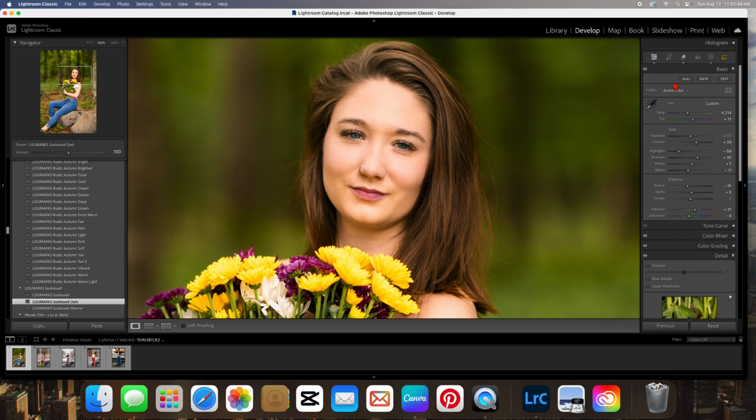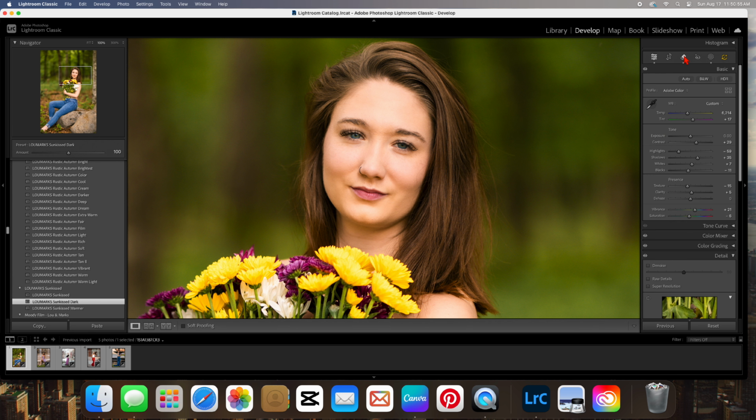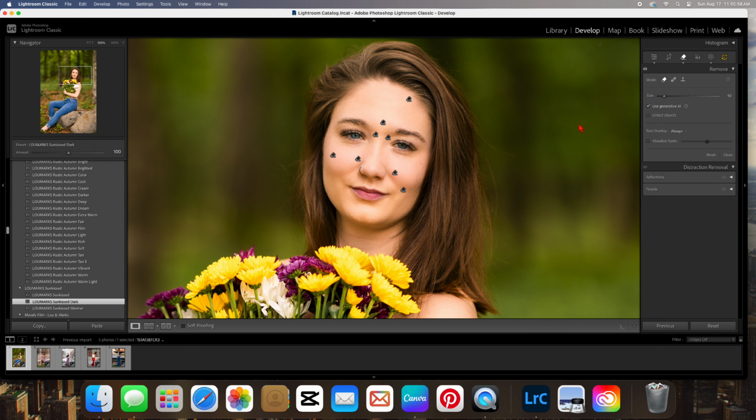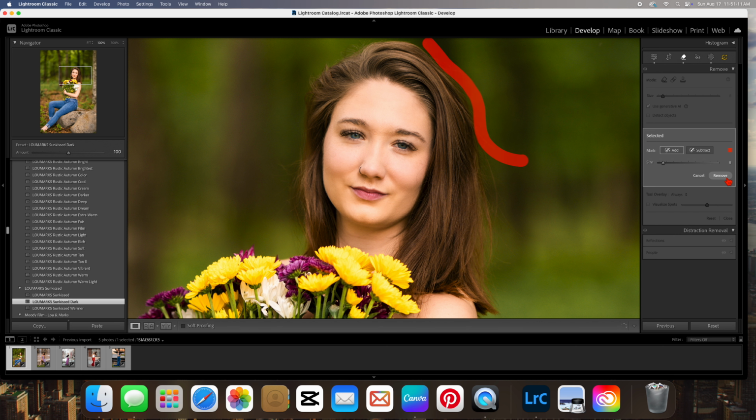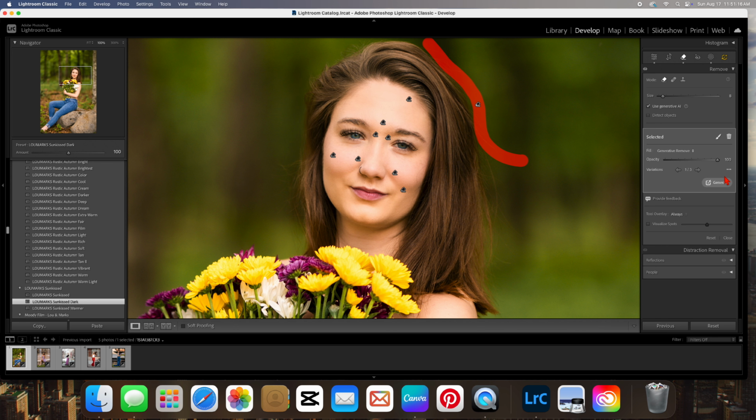So like you have some flyaways that you want to get rid of. You can go back over here to generative field and say, see how these right here are? And you can kind of, say you wanted just to get rid of some of them, nothing crazy, you can just try to grab your tool down her hairline and then zip it out and then just hit remove. Sometimes this works, sometimes it don't. And there's an easier way of doing it if you wanted to go into Photoshop, but some people don't mess with Photoshop. So what it does, it did a pretty good job, but you have three options right here.